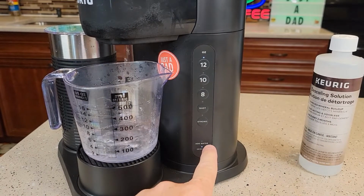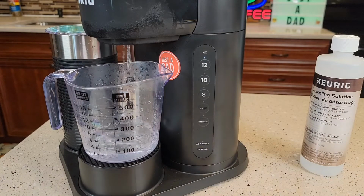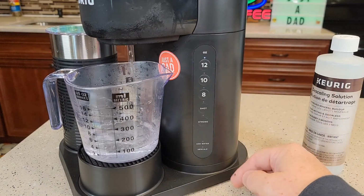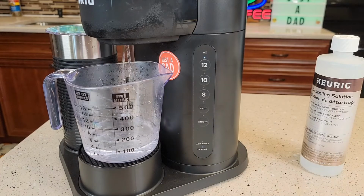So it's going to be very important to watch for this add water light. We want that add water light to come on so that the logic inside on the control board will go to the fresh water rinses. If your add water light does not come on, you need to stop what you're doing. Do not run the Keurig dry.